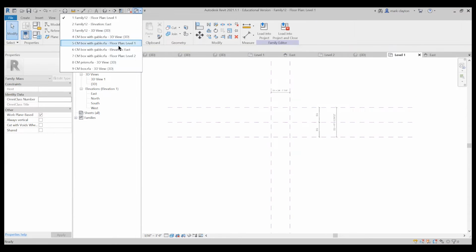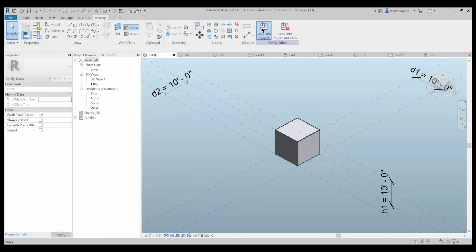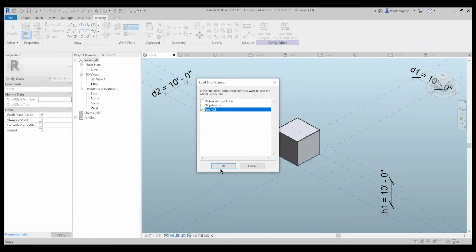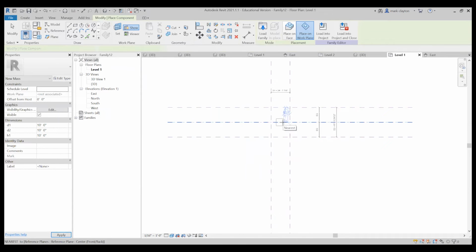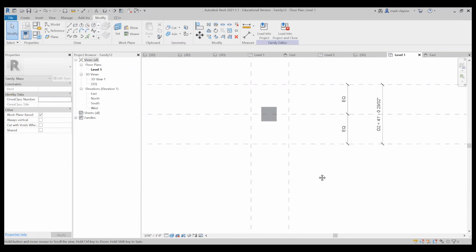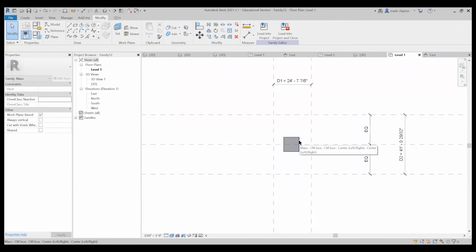And then, so I've got this sort of framework in my project file, or my conceptual mass file, and I'm going to load the box conceptual mass into the host conceptual mass, which is going to be the box with the prism. So I've got the box. I can select it, and I'll get stretch arrows on it.